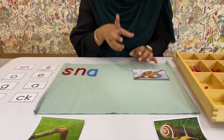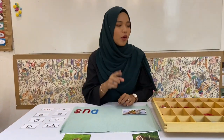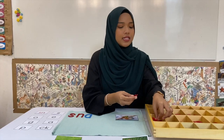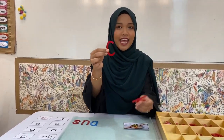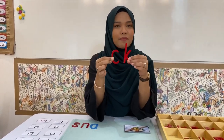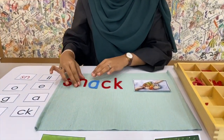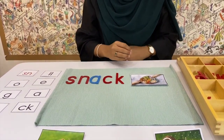This is a blend that we have learned in term one, if you all can remember. It is formed with two letters. So it's formed with C and K. Together, it makes the k sound. So, over here, I have formed the word for snack.